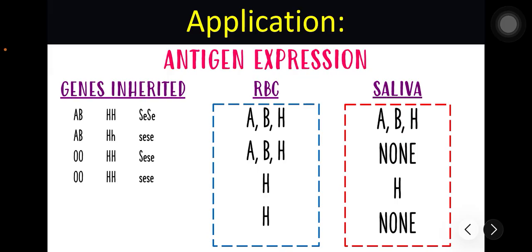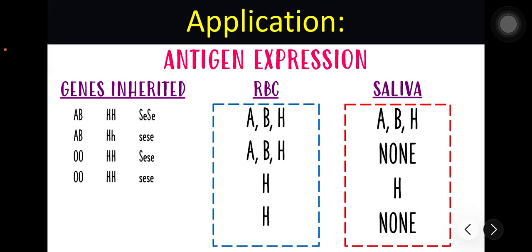The third example, with a functional H gene, big H, the H foundation is built on the RBCs. However, the O gene is an amorph, or non-functional, and does not produce an active transferase to add further sugars. Consequently, the H antigen remains unmodified and group O cells have the highest concentration of H antigen. As for the expression in the saliva, the individual is a heterozygous secretor, which contains the genotype big SE, small se, meaning they can produce the soluble H foundation in their secretions. Because they lack A or B genes, the H substance is not converted into A or B substances, leaving only soluble H detectable in the saliva.